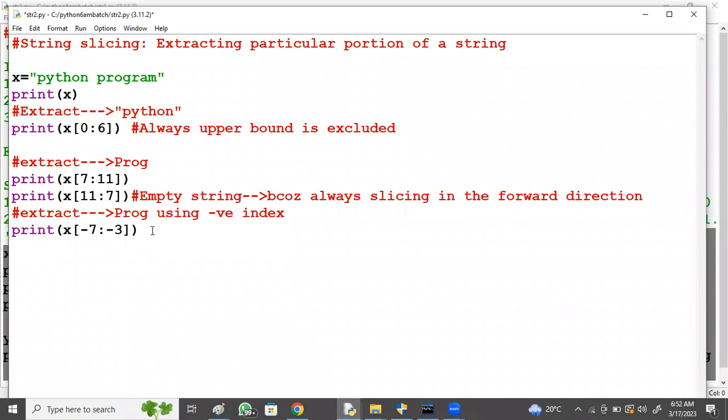Next, extract the entire word PROGRAM using positive index. You say, I want to extract the entire word program using positive index.